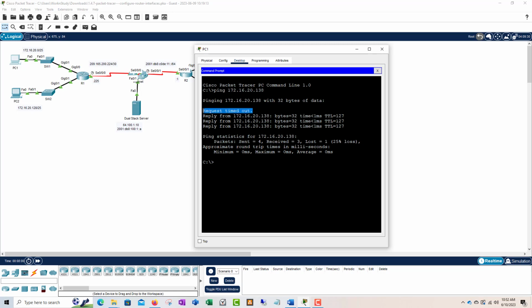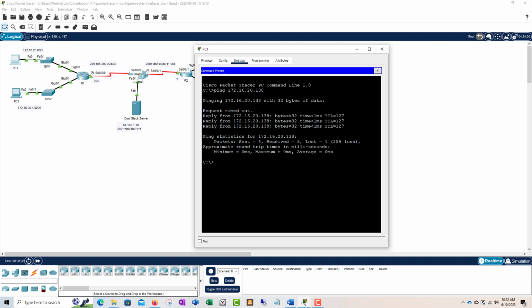This request timeout is the first packet. Usually it gets lost due to the ARP protocol that's trying to resolve in the background before the other packets were able to go through. We'll talk more about the ARP protocol later on. All right, so communication from PC1 to PC2 is good.